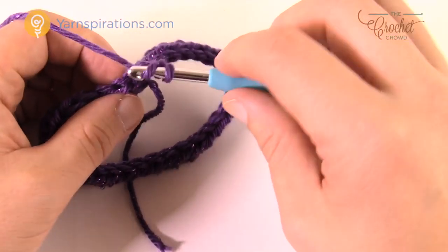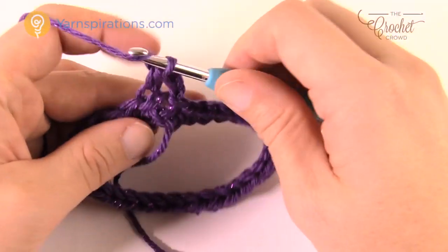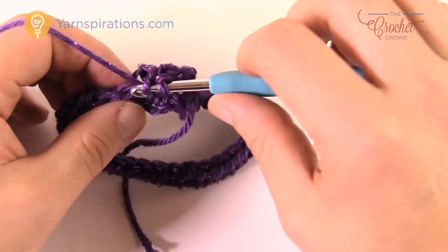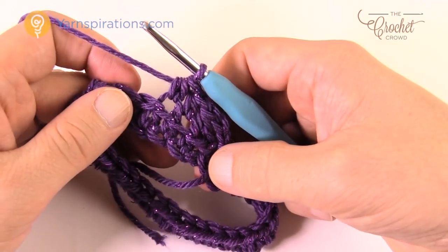You're going to wrap the hook, go into the back loop only, and half double crochet, and you're going to do this for 4 rounds. So half double crochet into the back loops, and this is going to create a ridge that you can see here on the front side.